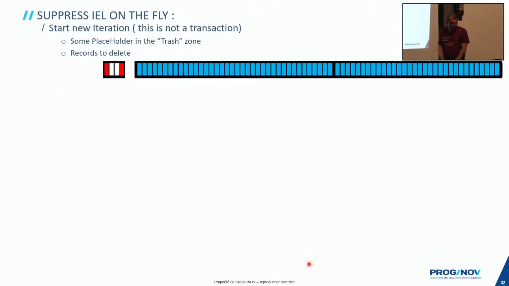So, we can suppress the index entries on the fly. First, there is a trash zone. The trash zone is, I can say, an abnormal value for my index. For example, for order line, a negative value for the order name is a trash zone for me.